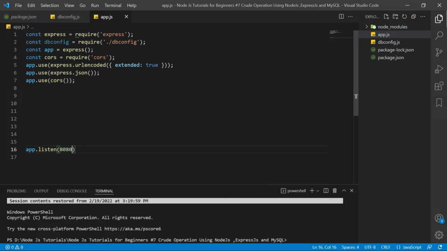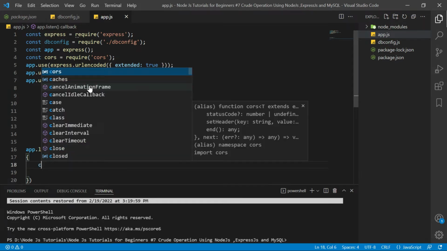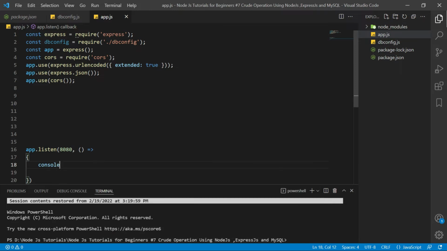In my case, I will pass 8080 and a callback function. Here, I need to type console.log and type server started successfully.